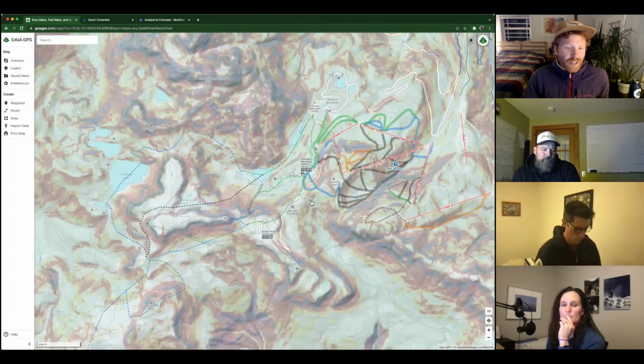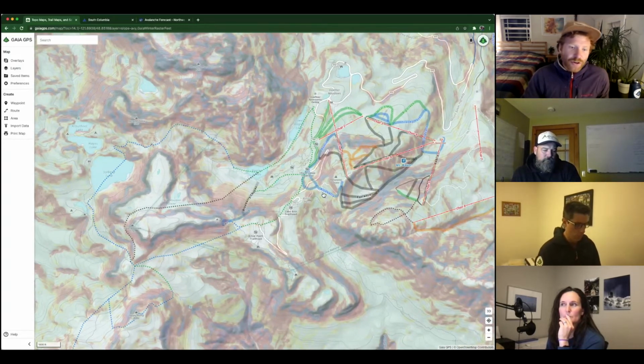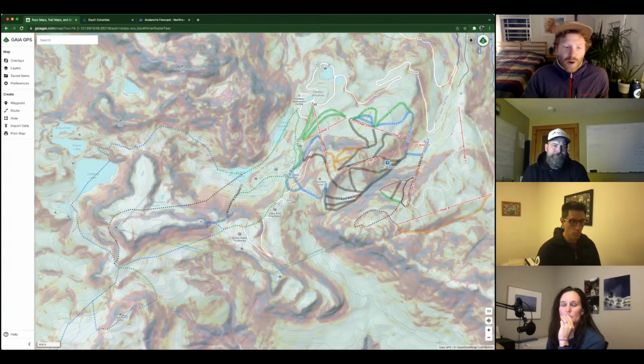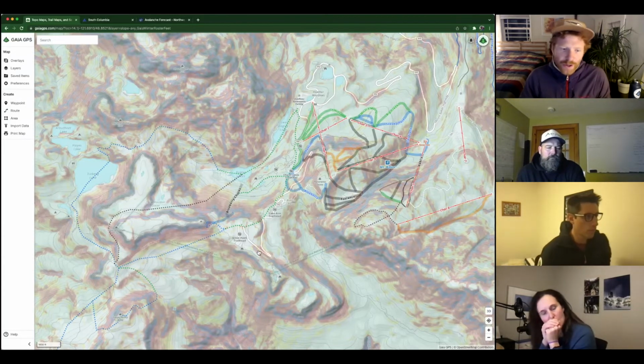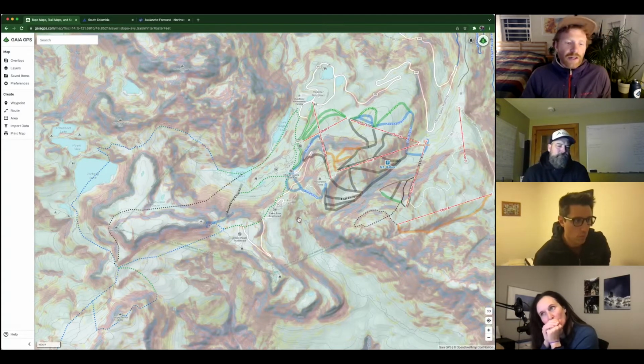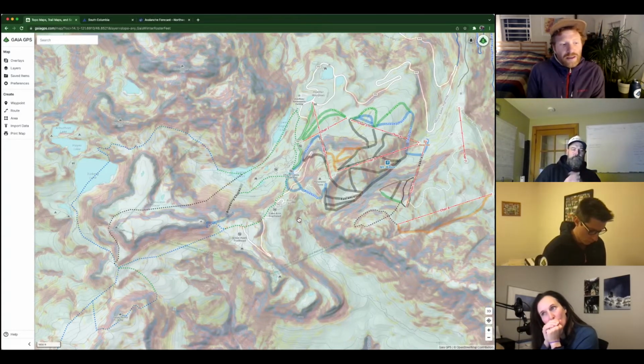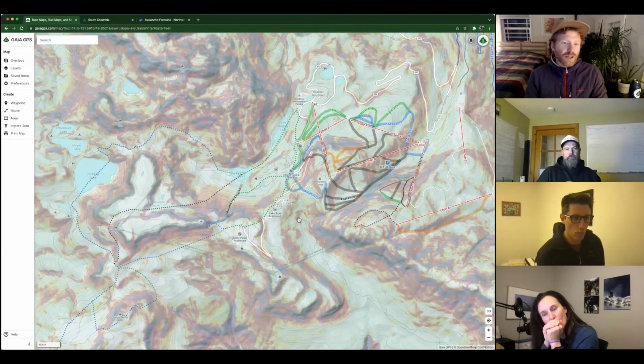So now that we've got slope angle turned on, we're going to go ahead and show you how you can plot a route. So where you might want to travel, like where you're going to start, where you're going to end, where your descent might be, those sorts of questions. And the reason why we might do this is so that when we go to the field, we can say, okay, I've plotted out this route.